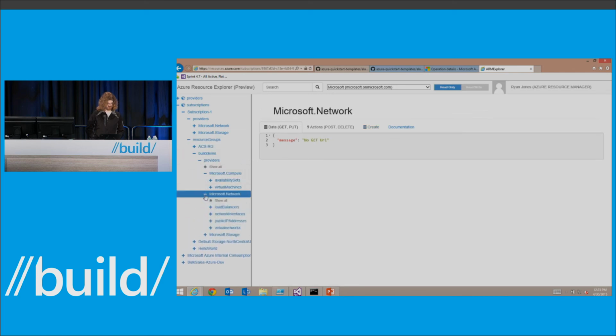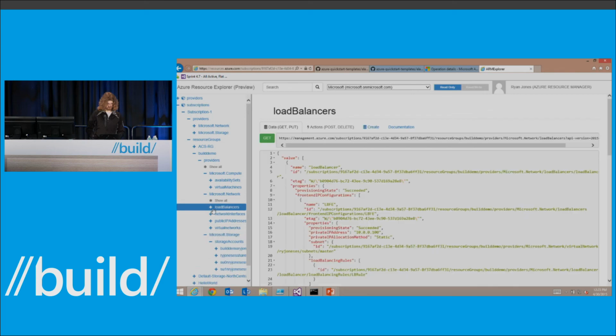You can see the availability sets, the VMs, the load balancers, and so on and so forth. And you can also see, of course, the raw data going to and from these various API endpoints. So thank you for bringing that up.